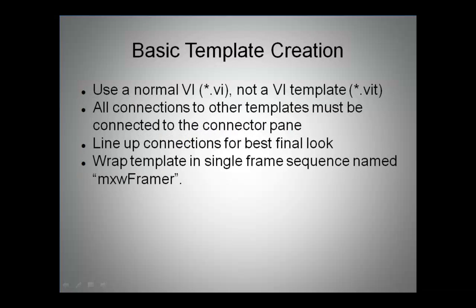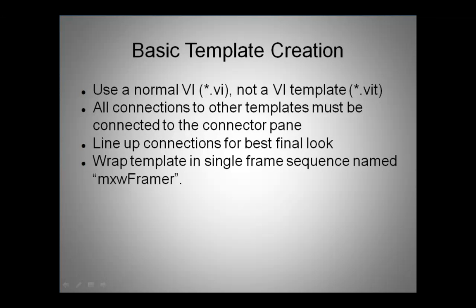Anyway, okay, so how do you use it? Basic template creation. If you want to make a template for the Codegen engine, use a normal VI. Do not use a VI template. I can't remember the exact reason why, but I know it doesn't work very well. Yeah, I know. That was a source of great confusion for people starting out with the Codegen engine because we called them templates and they weren't really templates, they were VIs.